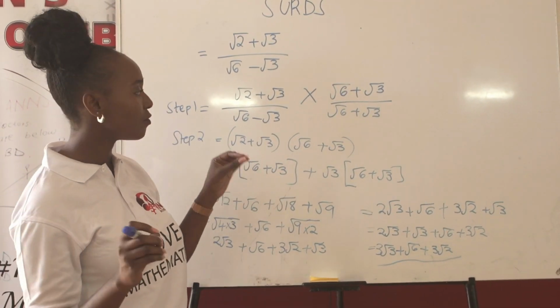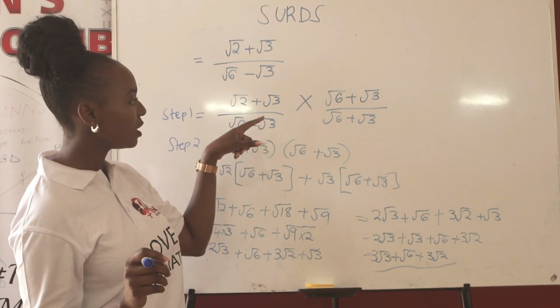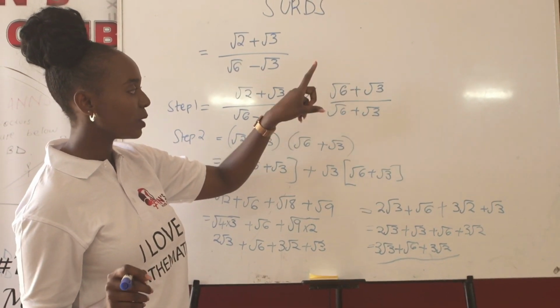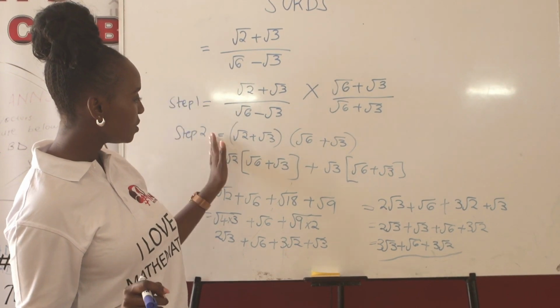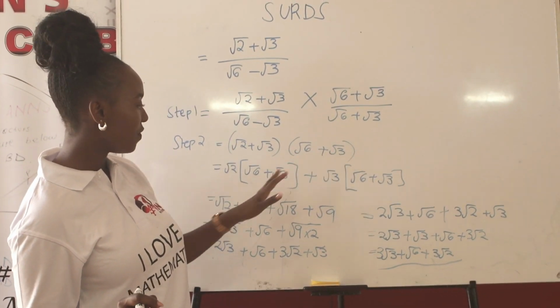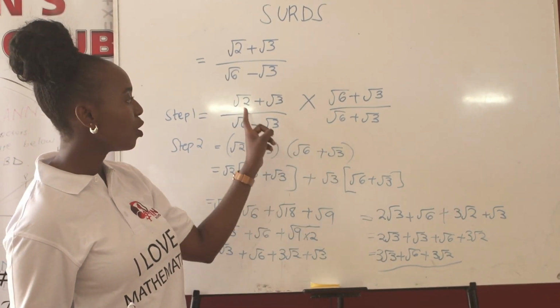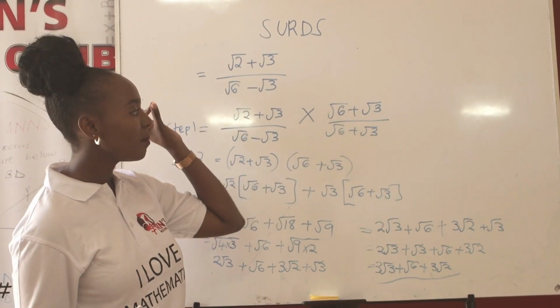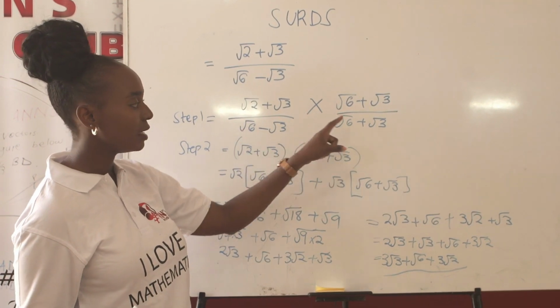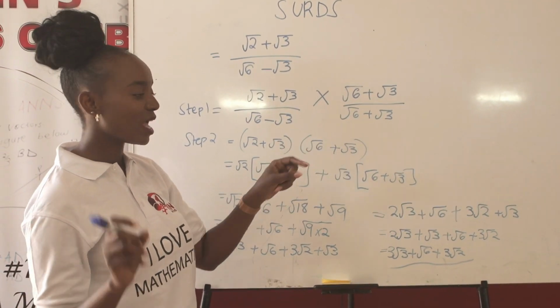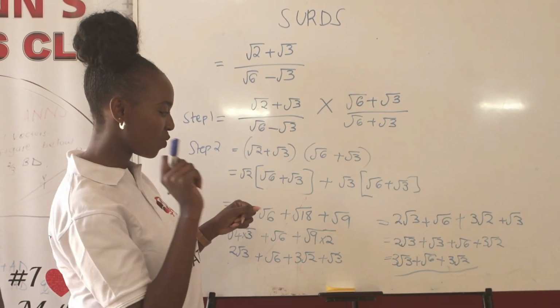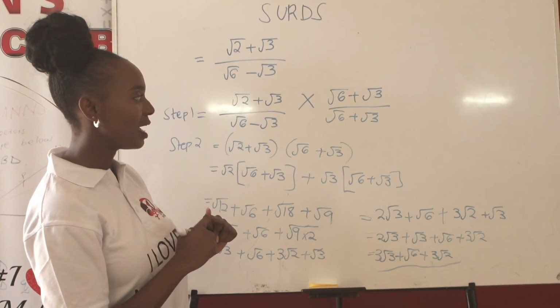Like I said, the first thing is you find the conjugate, which is this value, you just make the sign a plus sign, then multiply the numerator, and that is what we have done. So this becomes our solution for the numerator. Remember, step 2, we need to work on the denominator. So we have another step. So let us go ahead and find the denominator.